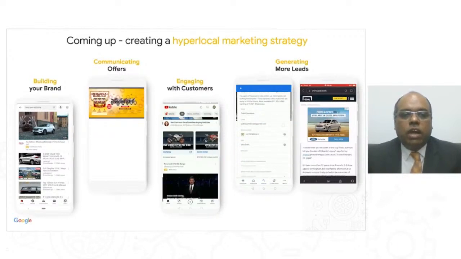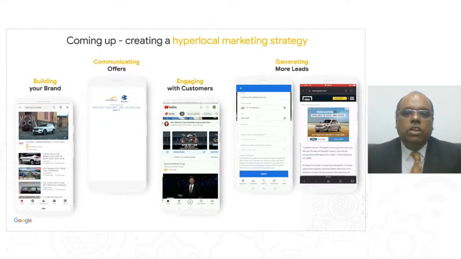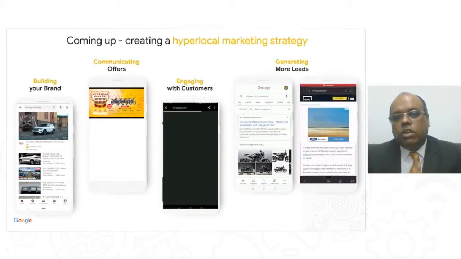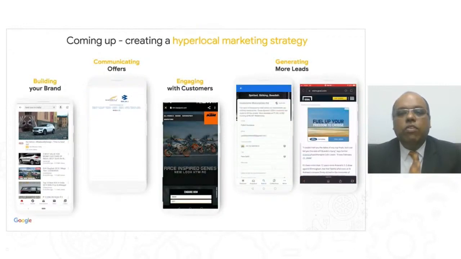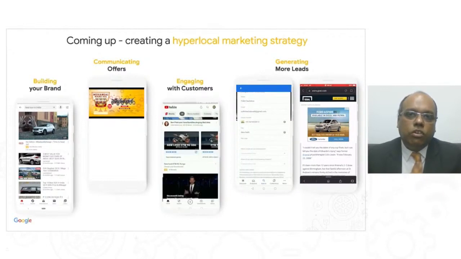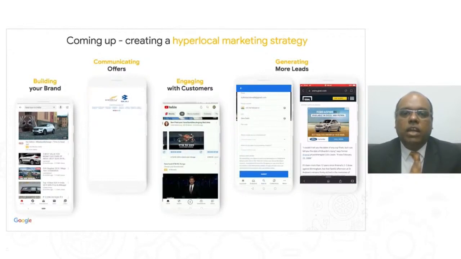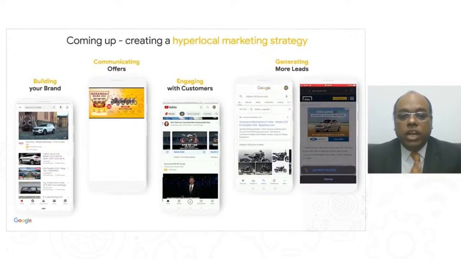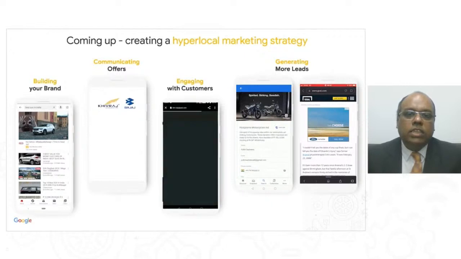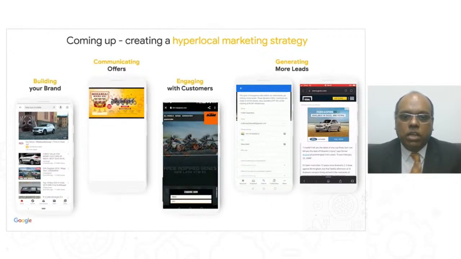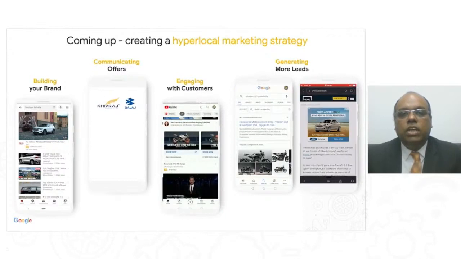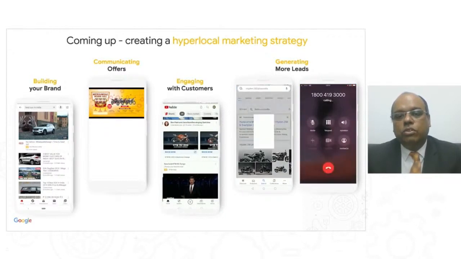We will also look at how to drive engagement with your customers through interactive solutions. Third, we would look at how you can effectively communicate all your offers and complement your traditional channels of print and BTL activities. And finally, how can you generate leads at an efficient cost, hence improving your profitability. Additionally, the team will also discuss how one objective can be an input to another.